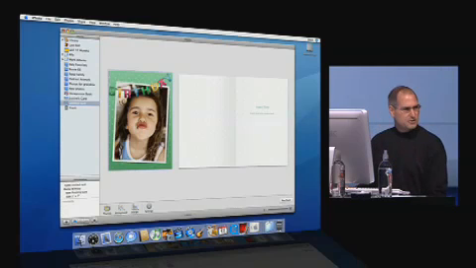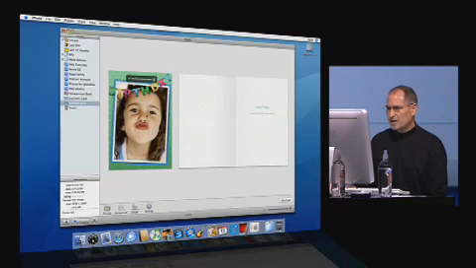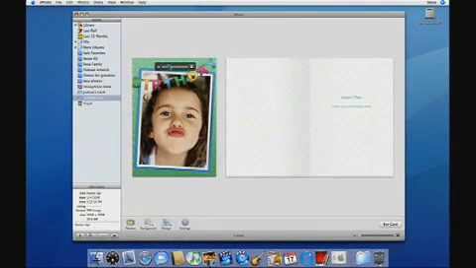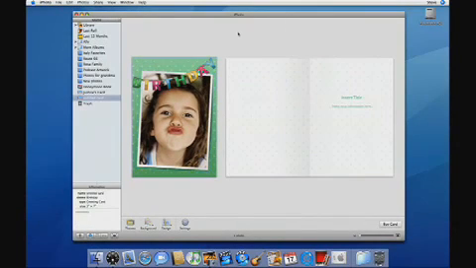And this is all I need to do to make a card. I can type in the details of the party, but I can also just click on anything and zoom it up and pan it around and get it just right if I want to. Whatever I'd like. Very easy to do. And that's how simple it is to make a card.